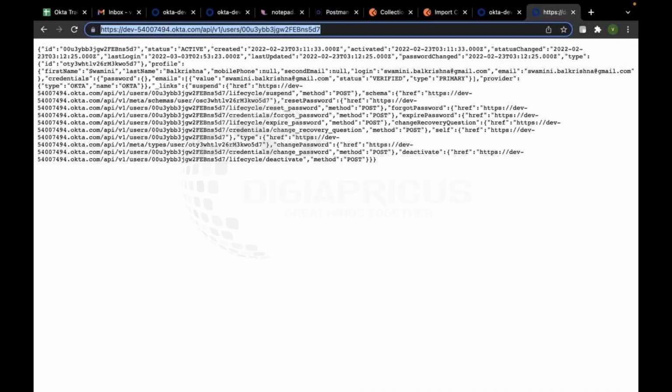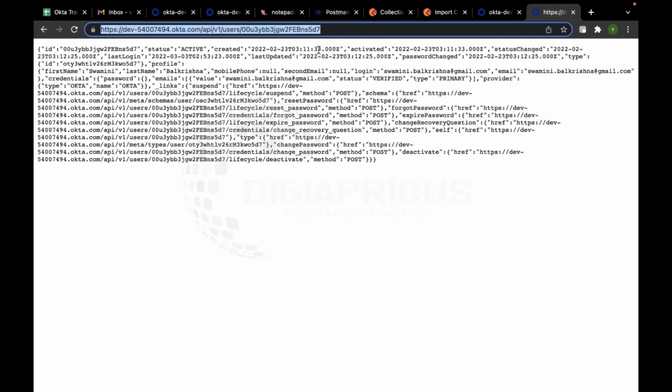So a very important thing we need to understand is that if we do not have a session with Okta, it will not allow us to take data from its tenant or from its database. So be it from Postman or from the browser, it's very necessary to have a session created with the tenant from which you are trying to get the data, put, patch, post, delete, whatever you are trying to do. It's very necessary that you make the session with it.